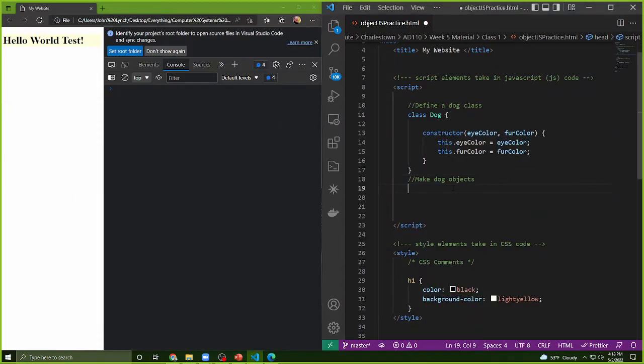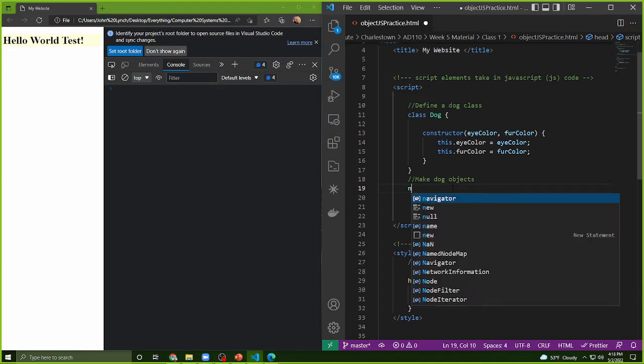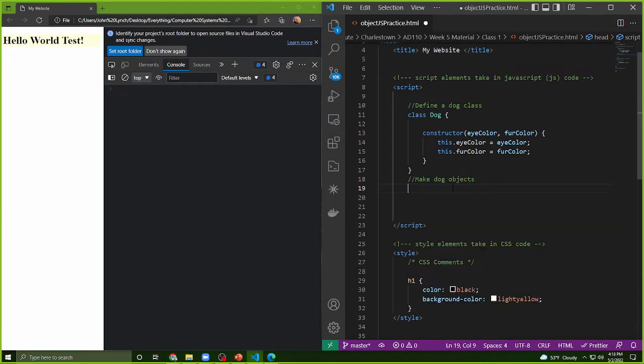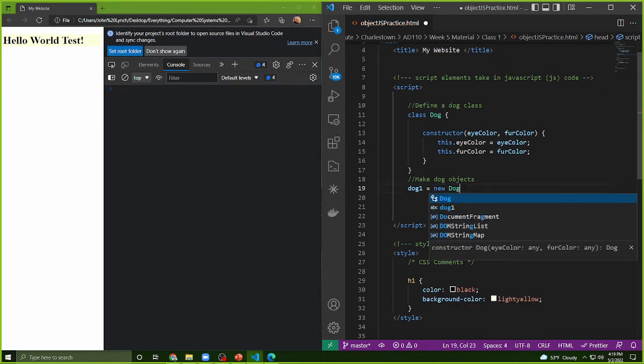What it's going to do for us is I'm going to make a variable, named whatever I want, similar to what I said earlier, like my name. What I can call this one now, though, is dog1, and I'm going to set it equal to new, and you'll see here that new is highlighted in blue. What new does again is call this constructor up here. So it's going to say, hey, go ahead and grab this constructor. And if I type out dog after it, you'll see here that I get access to this constructor of dog.